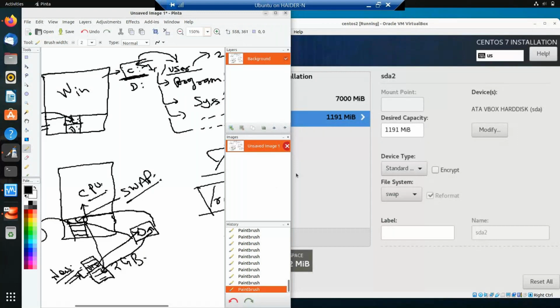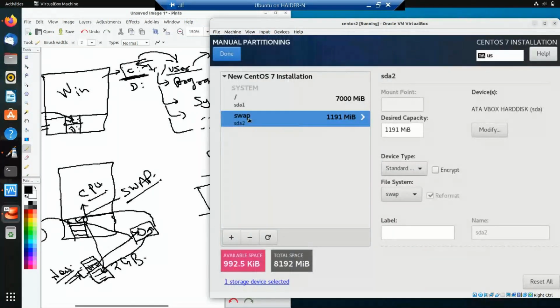And some systems force you to create swap. Some systems may not force you, but may give you a warning that if you don't create it, you are going to affect your system performance. So it's advisable to create root and then swap. The size of swap could be double the RAM. Whatever the RAM size is, let's say if you have 2 GB RAM, you can give 4 GB of swap. That is the generic storage capacity which we can define for swap.